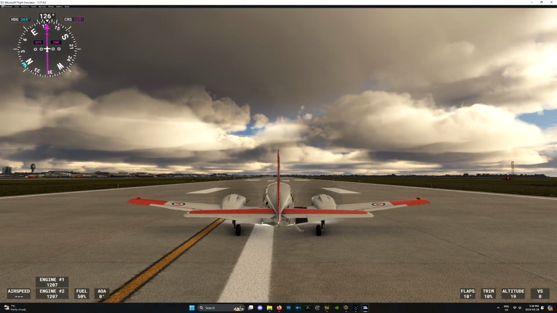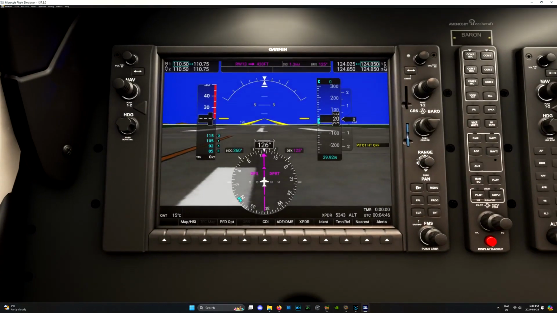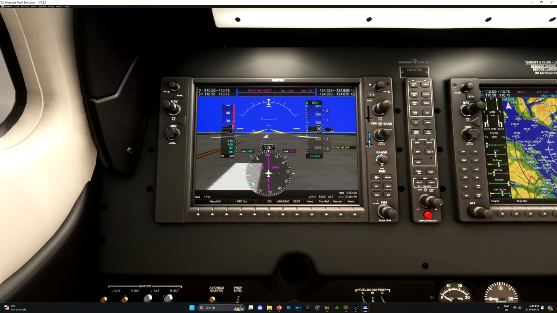Okay, so here we are on the runway at YVR. And we'll do the basic setup here, which is adjust the altitude. I don't think we actually had a set altitude flight plan, and Tower hasn't given us one, so I'm going to set it for 6,000 feet to start, and we'll see how that goes.